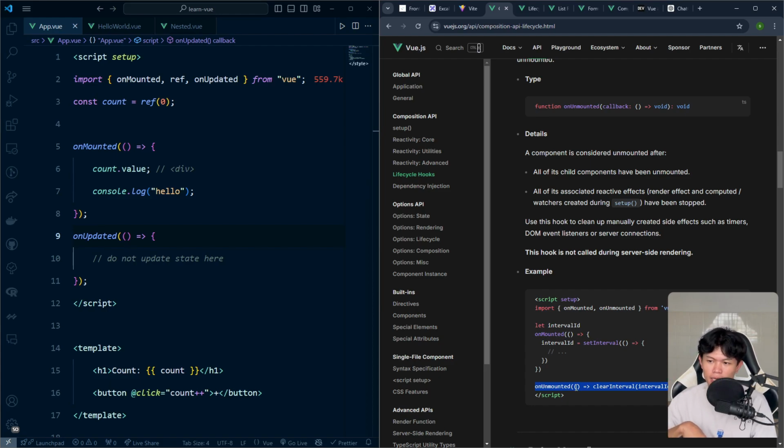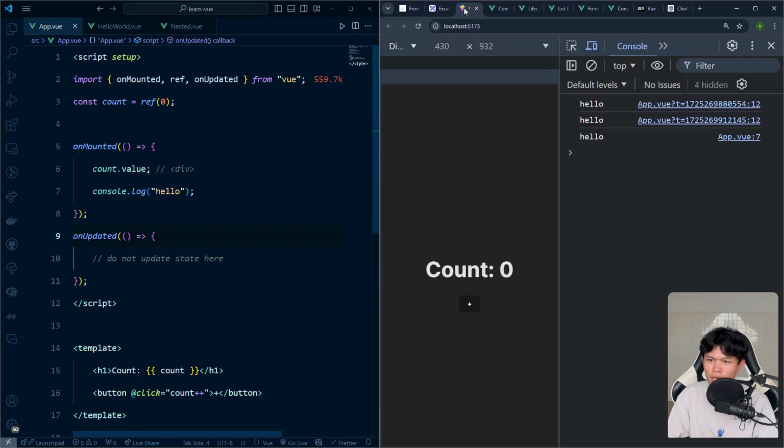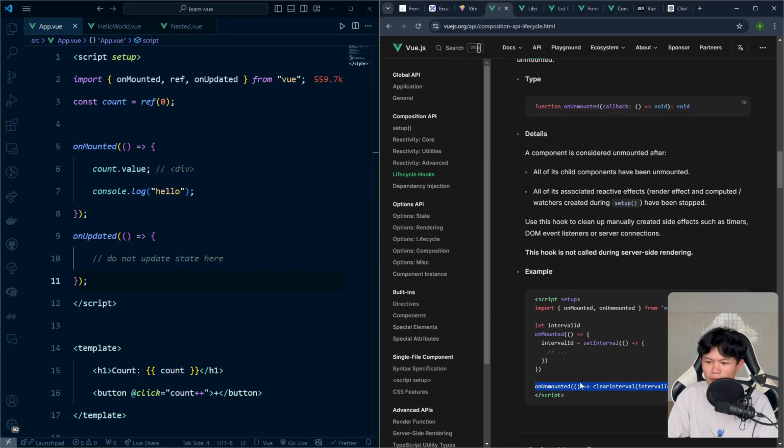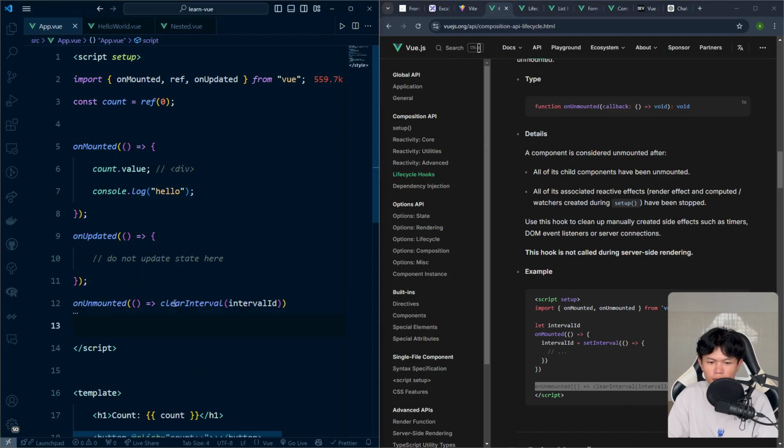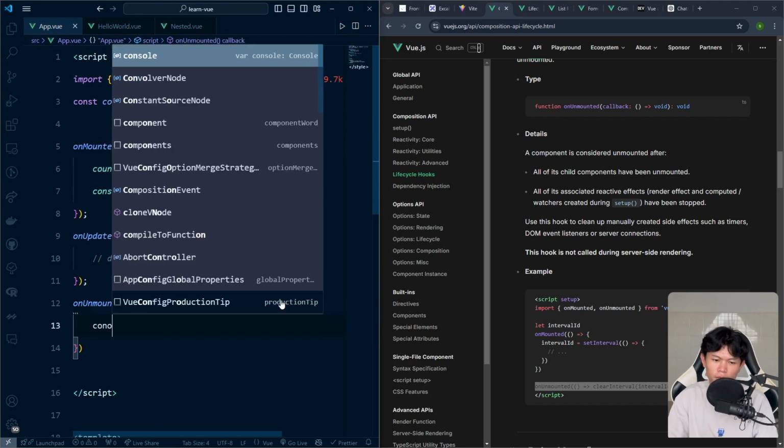It's more like cleaning up the side effects. So I would say, we can have the unmount right here. The unmount is going to clear, but this is not going to run. Oh wait, let's actually try.